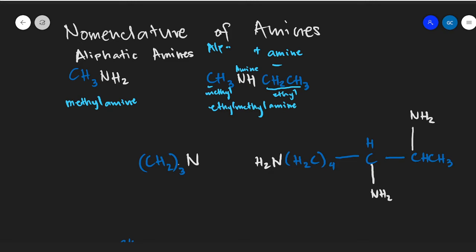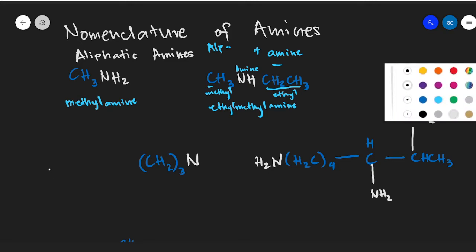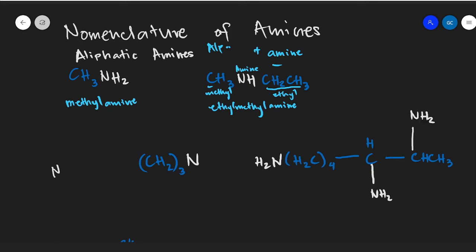And for this one, as you can see here, this is actually a tertiary amine. By tertiary amine, we have three R groups attached to our amine. If we write that in another way, it would look like this. We have our nitrogen, then our three R groups here, our CH3. And as you may see, we have three methyl.